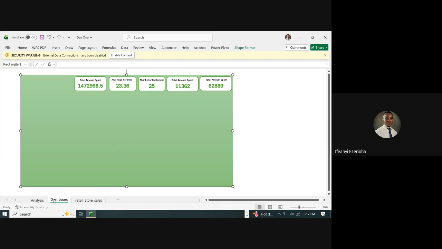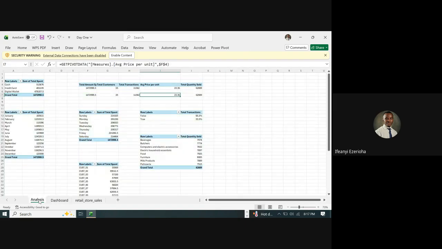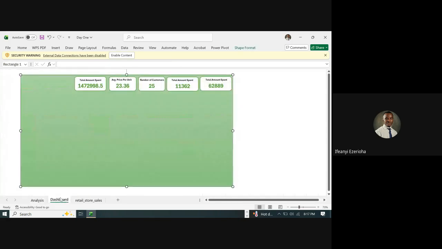Then 11362 is total transactions. So I'm going to come here, right? Let me delete that. Total transaction, or number of transactions, right?